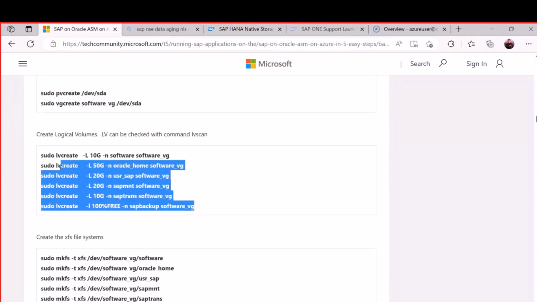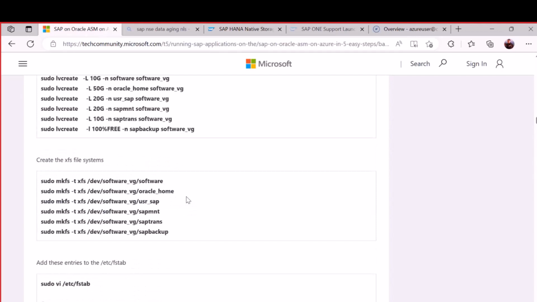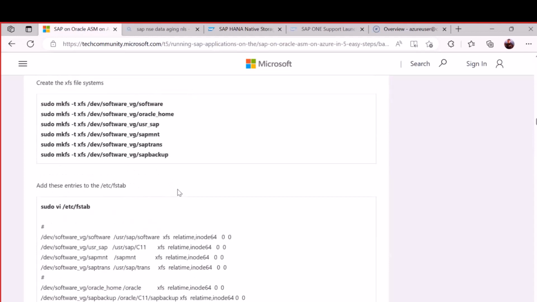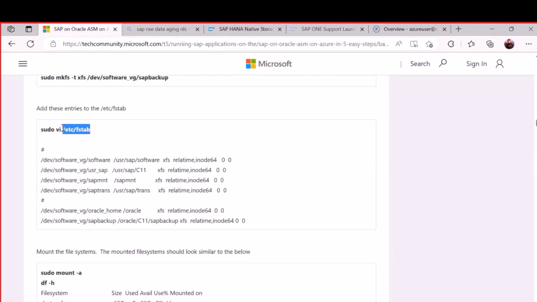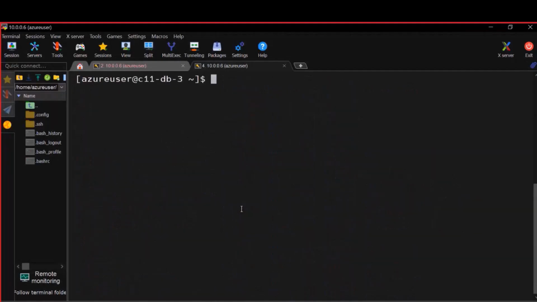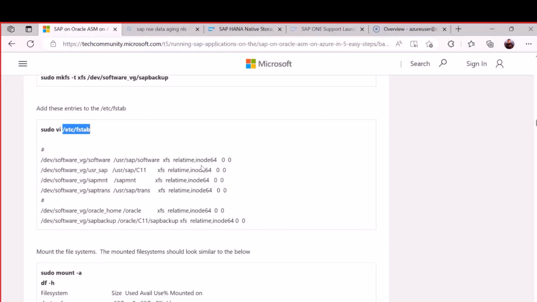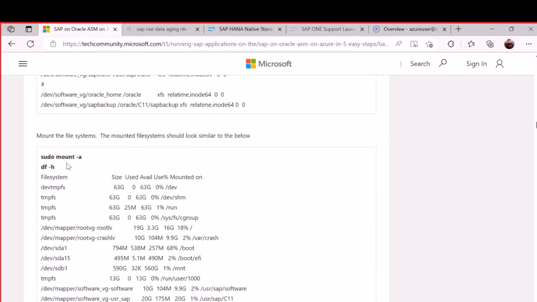So this has already been executed to create the LV, and obviously already formatted as well. Maybe we'll just take a look at the fstab. You can see what's been put in here. Okay, and files are mounted and software is there. So yeah, just to speed up the time. Exactly. Yep. So there's the mount command there. We can double check. You can run df, yeah.